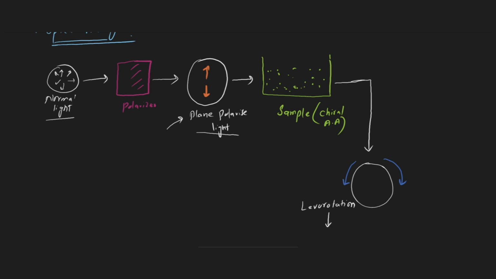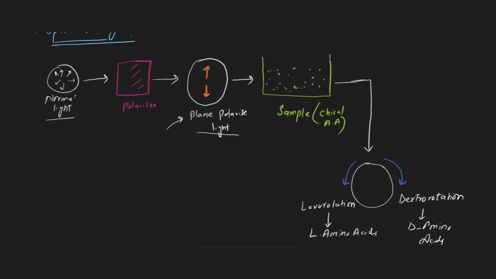And the amino acids which have carried out this process of Levorotation are called L amino acids. L stands for Levorotation. And similarly, if the amino acids present in your sample have rotated the light into the right hand side direction, then this process is called Dextrorotation of light, and the amino acids which carry out this process are called D amino acids.